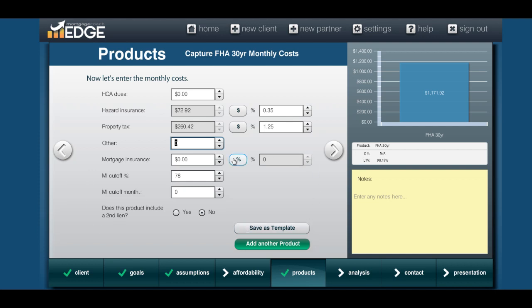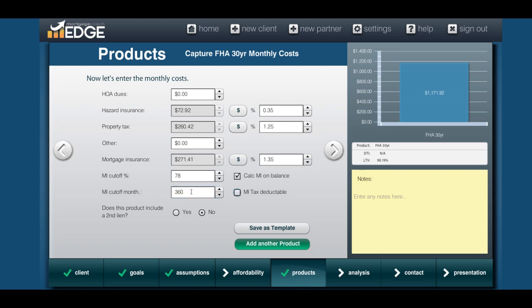So in this lower section here, we want to click on the percentage, and for a 3.5% down, the MI factor is 1.35. So if I key that amount in, the dollar amount displays toward the right. And on all FHA loans, you want to make sure you have this box marked, and this is calculation of MI on the balance. This is per FHA guidelines, so you want to make sure you have that marked. And then this is the new area where it once was 60 months where you had to hold MI. Now it's for the life of the loan, so I'm going to put in 360 here.